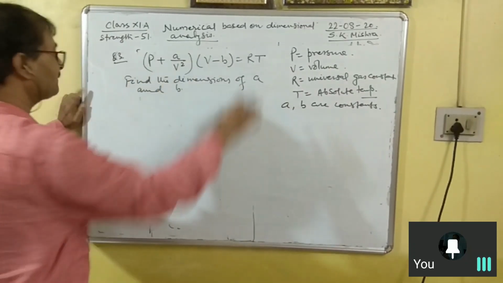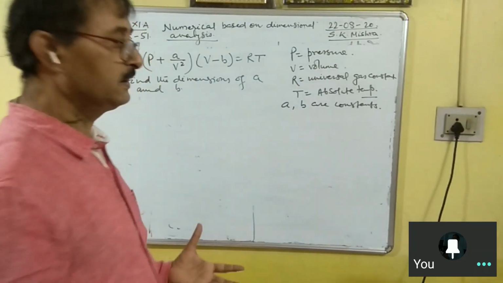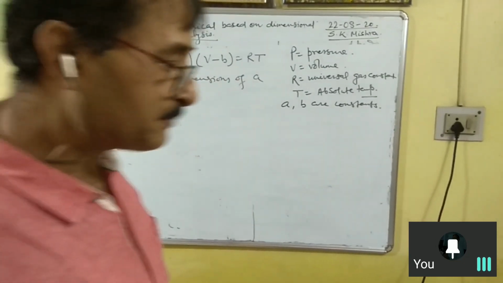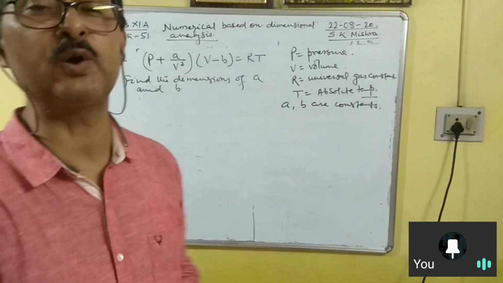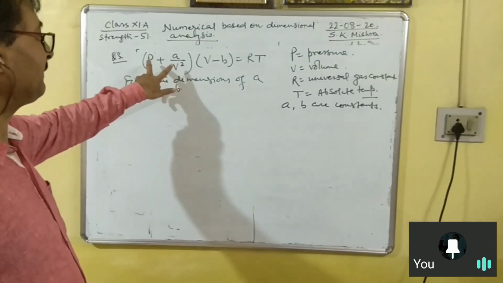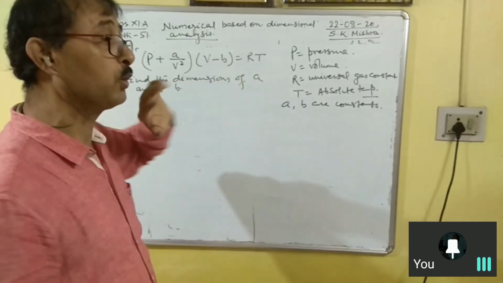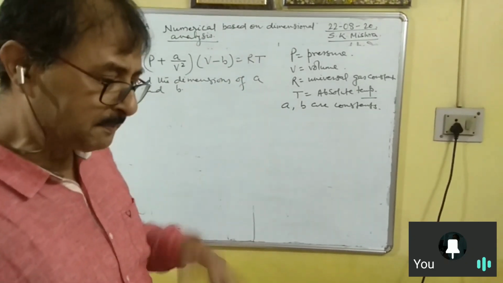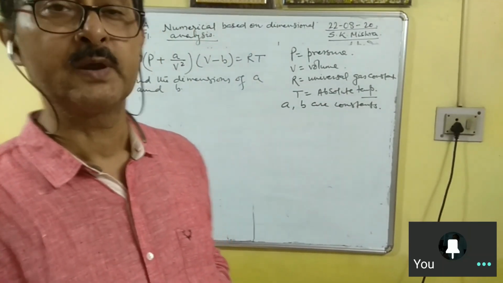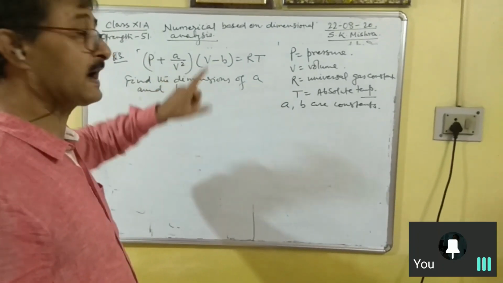So just to solve such types of problems, the logic behind it is the fact that you can add physical quantities of the same dimension only. You can subtract physical quantities of the same dimension only. Physical quantities having the same dimension can only be added or subtracted. But multiplication and division may involve different dimensions. For addition and subtraction, it is necessary that the two quantities must have the same dimension.